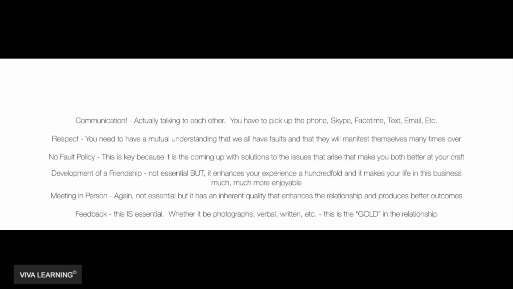Another thing on this, there are two takeaways. One, if you Skype or FaceTime with your patients with the lab, that is a huge practice builder because it really creates trust with the patient. The other one that Josh and I always have is a no-fault policy. If something goes wrong, I always think that it's my fault, and he always says, well, what did we do differently? That no-fault policy is key. I do have doctors who call me and go down a rabbit hole of why this happened, why this happened. I'm like, because it's dentistry and it happens.